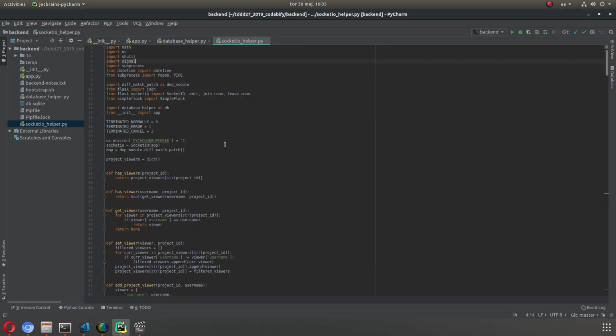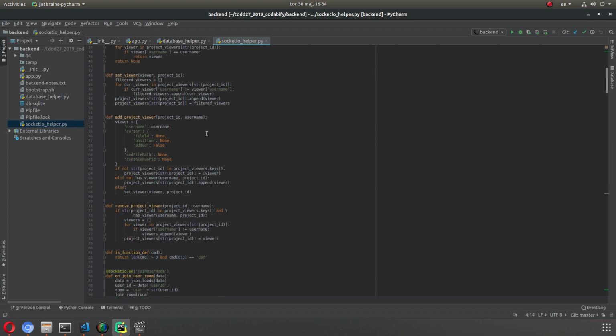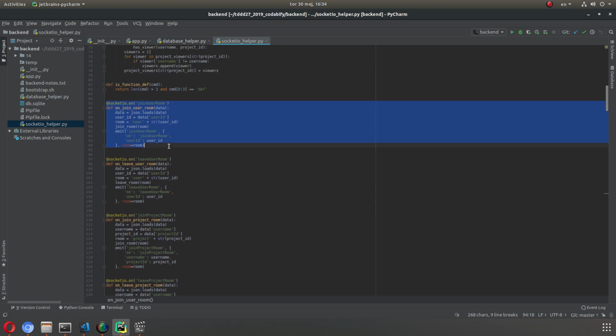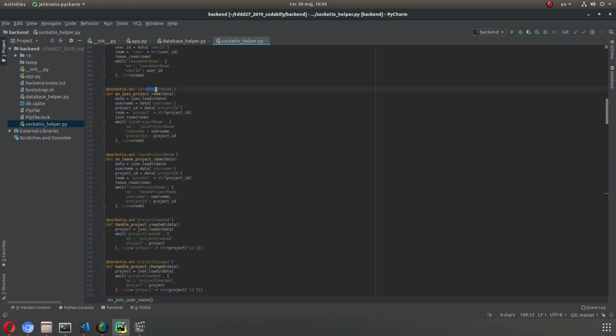So yeah, this is the Socket.io backend part, where we have basically rooms. We have a user room, so each user is connected to their own user room, where things get sent that are only related to that user. We have one for projects, so that's both people viewing a certain project and also if they're just a collaborator and has that project in their project's view.